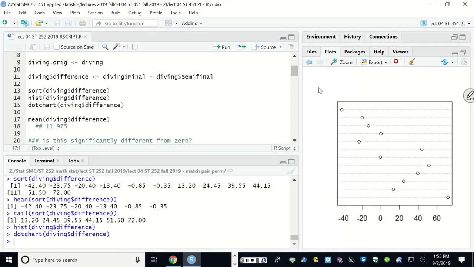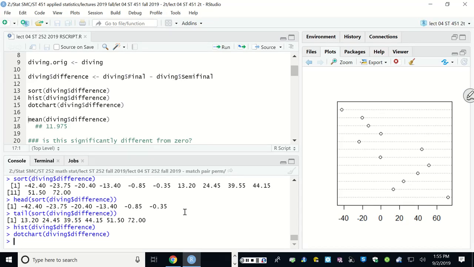I don't use this too much personally, but it gives the values along here. Right? And then it shows you every single observation. Right? First, second, third, fourth, fifth, sixth, seventh. And so you think about projecting these down, where they would fall.